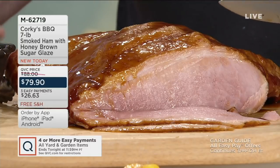It is sweet. It's smooth. It's a perfect complement to the smoky ham. And to me, it just adds a whole other layer of flavor. See, I was going to ask you to slice one, and then I realized I don't need any help slicing because this is fork tender.